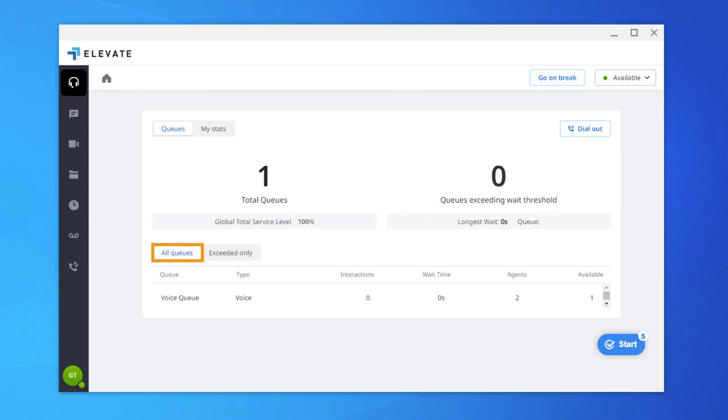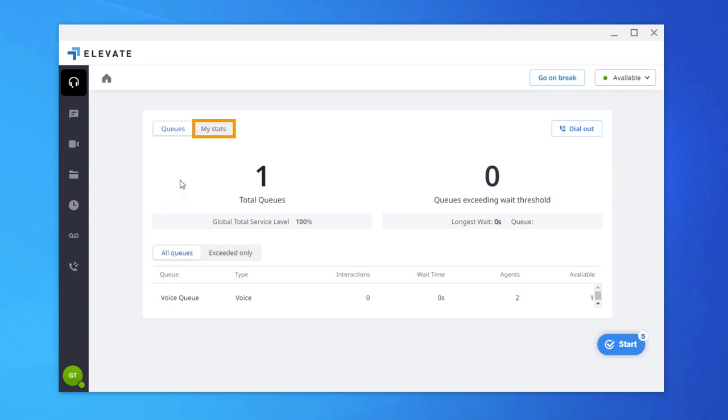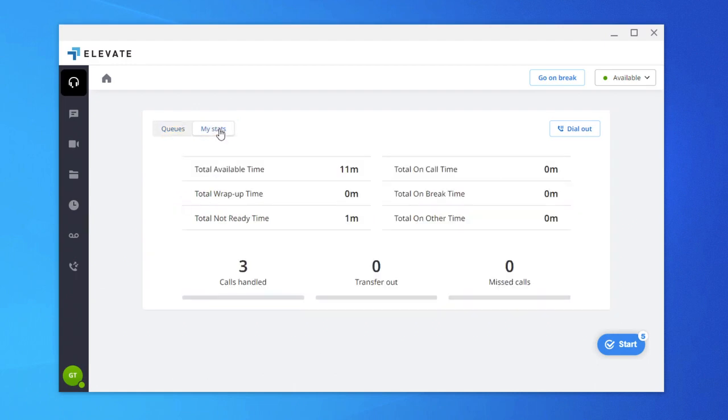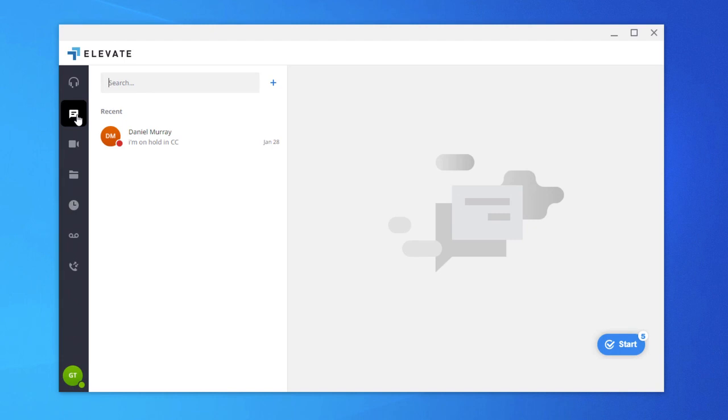They can choose to see all queues or only queues that have calls that are exceeding the expected hold time. They can select to also view their own personal statistics by selecting My Stats near the top of the window. While on a call or waiting for a call, the agent may choose to use the other features of Elevate as well, such as checking chat or call history.